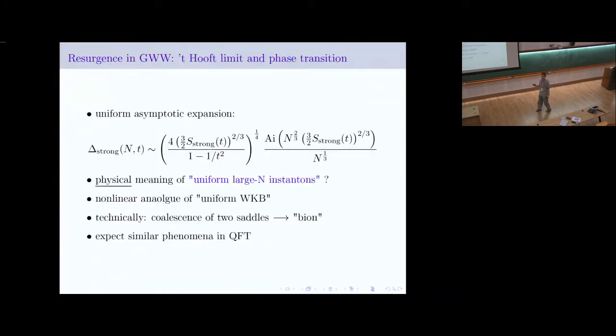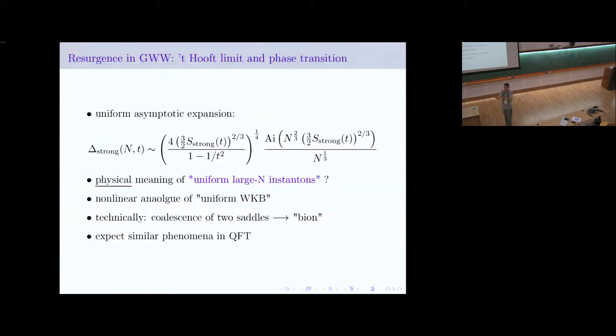Okay, but I want to stress that there's a physical thing going on here that is not very well understood. Remember, the standard logic is you look for a saddle and you say that the contribution from that saddle is the exponential of the action evaluated on the saddle. Now what I'm saying is that the physics near the transition point, where you need condensation of saddles, is actually given by something different. It's given not just by one saddle, but by one of these uniform saddles, and you evaluate not an exponential but an Airy function at that saddle. And that describes correctly the region near the transition point. To understand that more deeply, you look at the integral representation of the Airy function, and you see that it corresponds to two saddles condensing, meeting at the transition point.